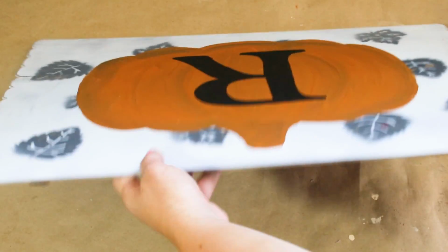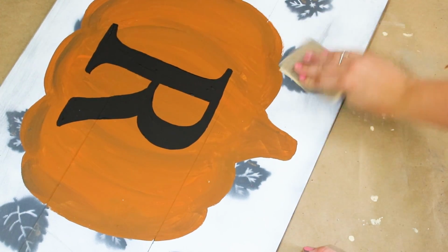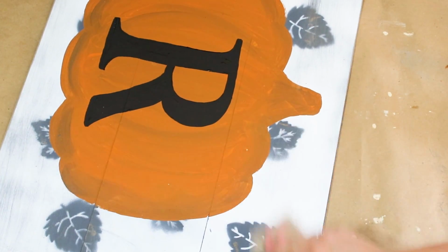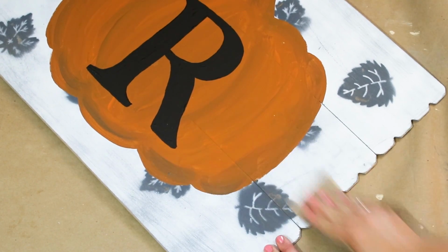I wanted the edges to look a little rustic and weathered, so I'm using some really coarse sandpaper, and I love how it causes these little scratches. I think it really makes it look like barn wood or old wood. So I'm just trying to go in one direction and scratch along the edges of this sign.